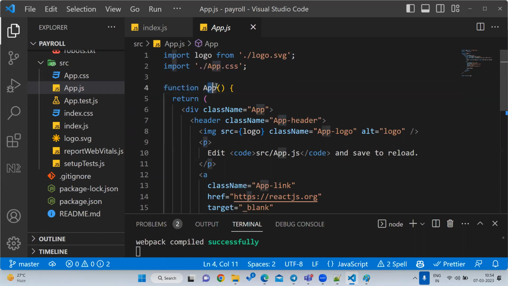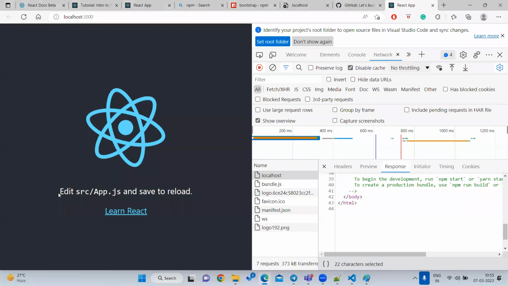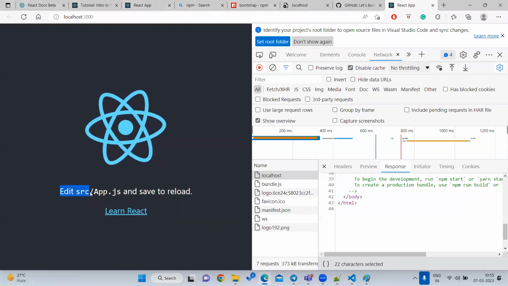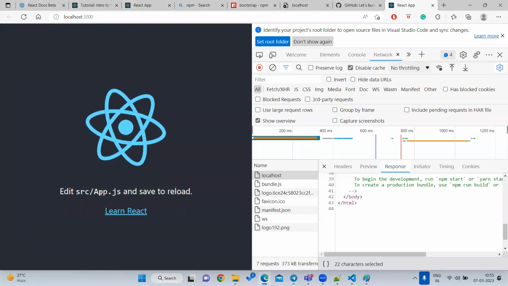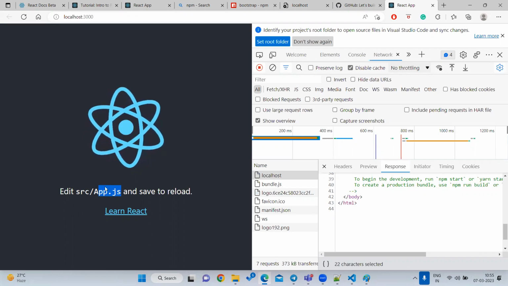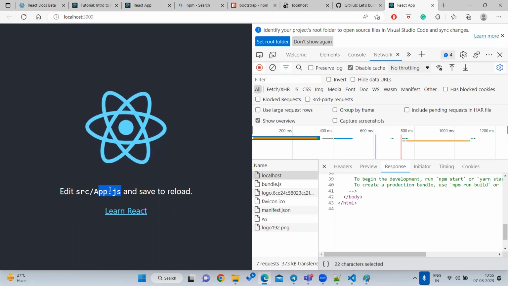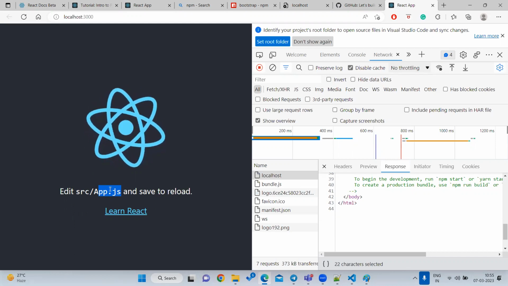Function and the function name App. Okay. Suppose you want to write any function. How to write any function? Function name, something like that. Okay. So here you are writing one div. Inside the div. So if you see my open code, what is the line there in edit src, something like that. Okay. So it is saying if you want to do anything, go to app.js and change it. I don't want to see all these things here. I want to write a hello world only. I don't want any code here. I want to simply print the hello world.